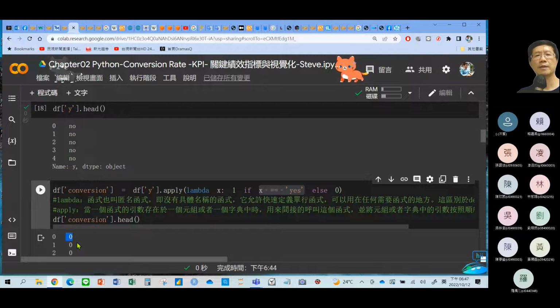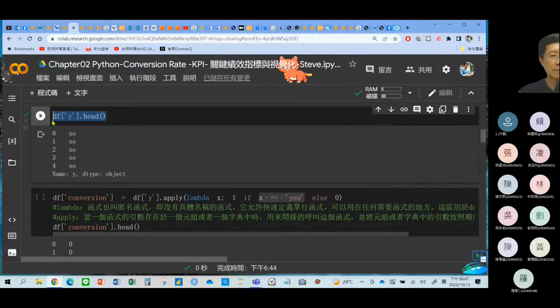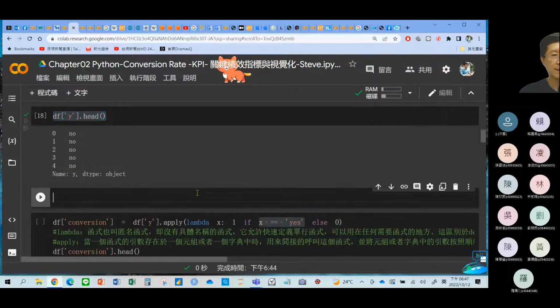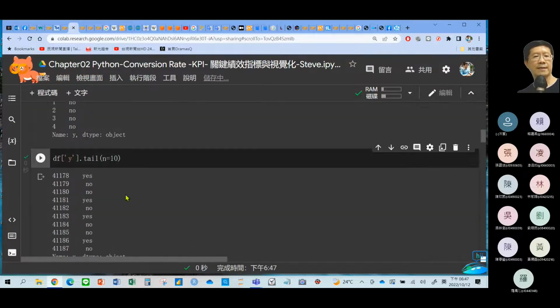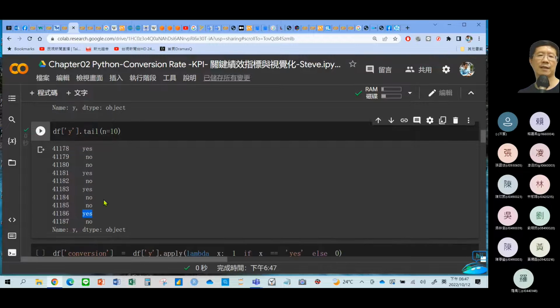Do you understand? Okay, so let me show the tail of the y. Let me show the last 10 records. Okay, so we got 1, 2, 3, 4, 这4个都是 yes.